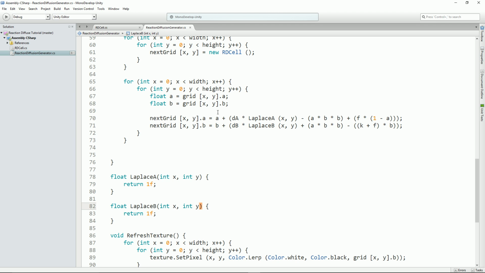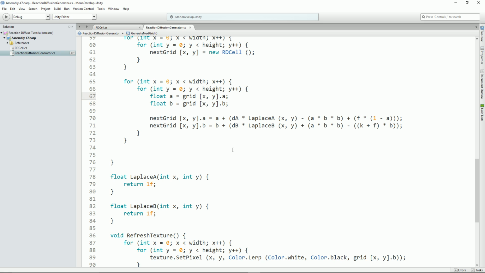Okay, so crikey, that was tough, huh? That was the hardest bit we'll do all day. So what we're actually going to say here is the next grid's a value is going to be this little monkey here. So take what we've got right now, look at the cells around you as part of this calculation, and the same for b. We're going to come back to that in a minute. We only really care about b when we're putting the colours down, but it's a factor that adds to it as well.